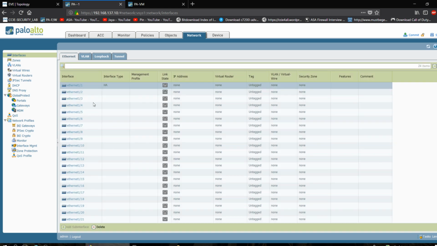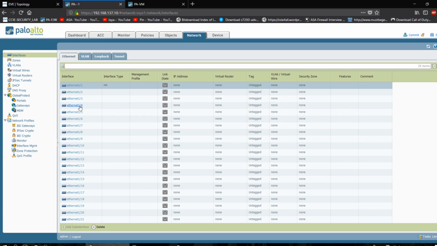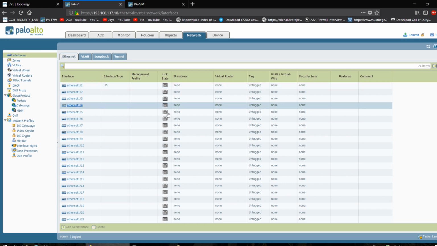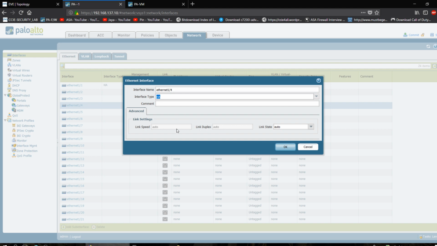And again interface 1/4, I will change it to HA.